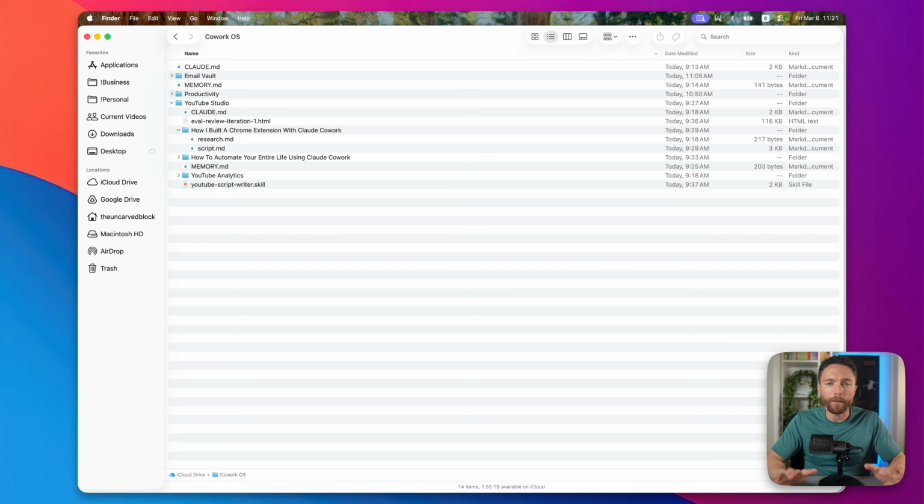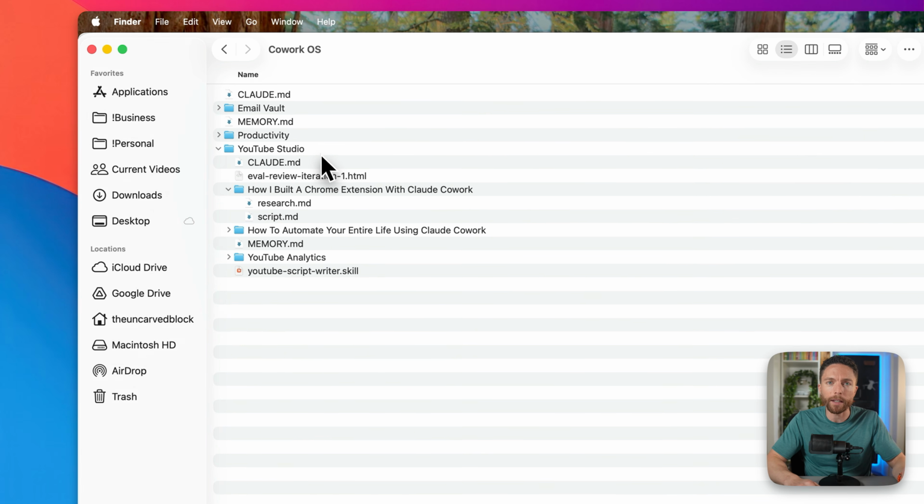And I have one final tip for you. I don't want to spend too much time on this, but it's definitely worth mentioning. Right now, this is your filing system, and it works fine, but it may not be the most user-friendly. If you want to actually interact with your files, you can use Claude Cowork, or you can open any of them up and make edits yourself, but it's not as user-friendly as something like Notion, for instance.